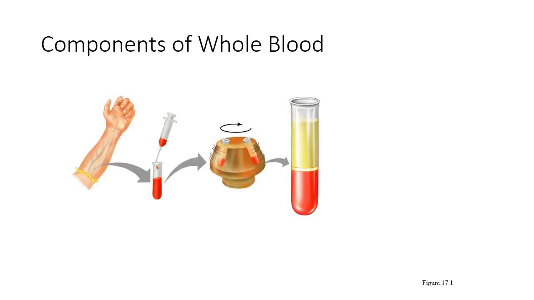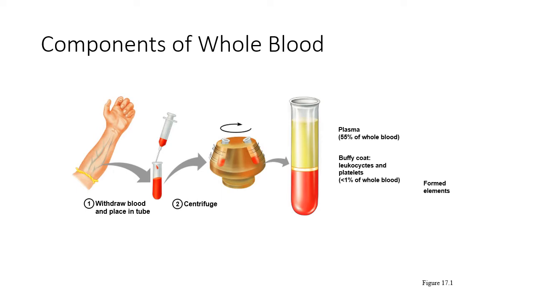The blood that we do have, in terms of what we see there, does have different components to it. So we have some different things that we're going to find inside the blood itself. When you go and give a blood sample, one of the things that they may do to the blood, depending upon the type of test that they need to run, is take that blood and put it into a centrifuge. As we put it into that centrifuge, it's going to divide the blood up based upon the density of the substances that we have. So take the blood out, put it into a centrifuge, spin it down, and that blood is going to separate into its different components based upon the densities.